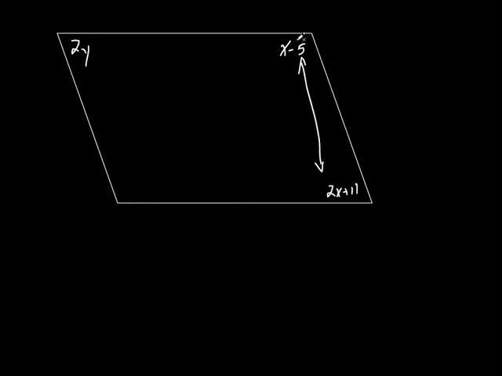What kind of angle is this angle up top here? It's obtuse, isn't it? And what kind of angle is this down here? It's acute. Is there any way that they're going to be equal to each other? Not at all. All right? So they do add up to 180. So let's do that. So it's x minus 5 plus 2x plus 11, and that equals 180. Pretty much the same problem we just did.